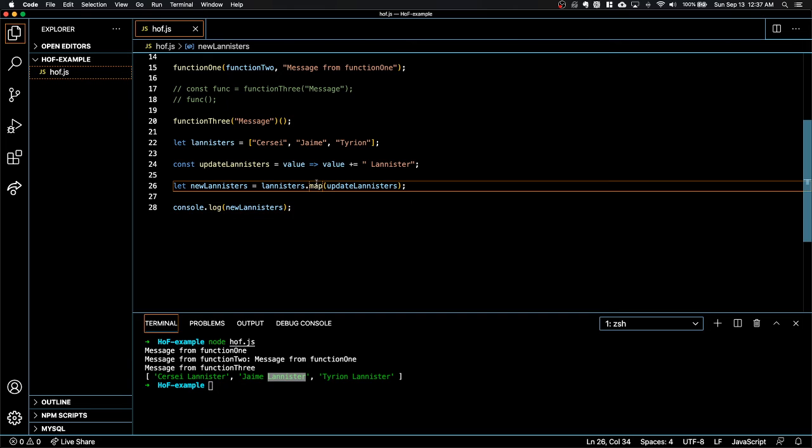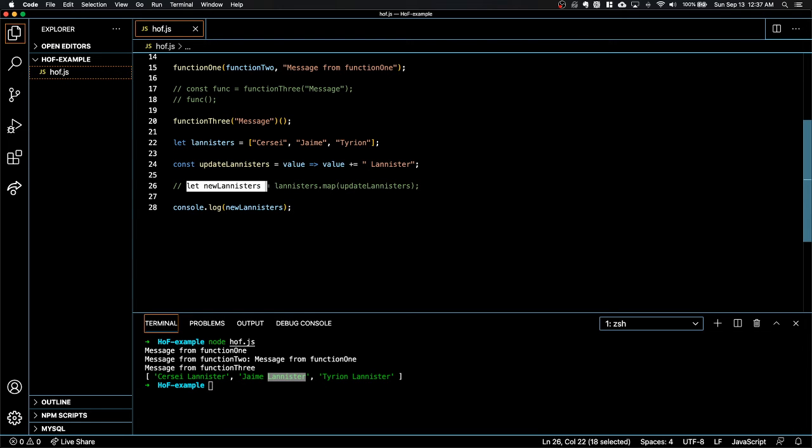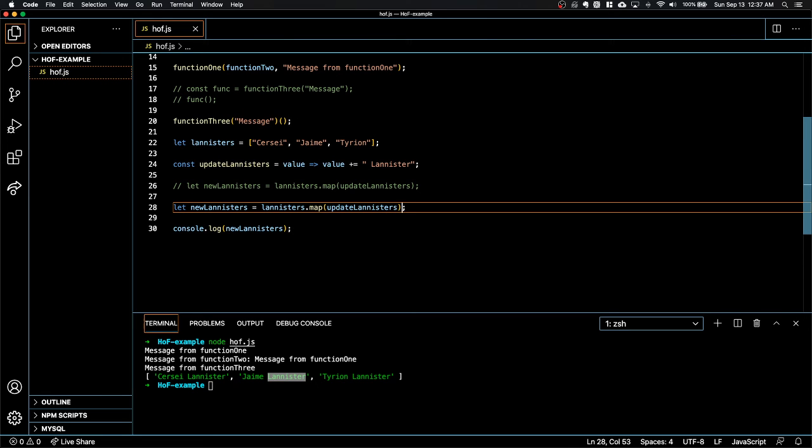So a map function, just like your other, for example, your forEach, filter, reduce, they all are higher order functions. Now, you don't have to create a separate function and then pass it in over here. You can also do it in a short form way, which is what you will see mostly. So I'm going to comment this out. I'm going to copy the same name of the array. And I'm going to copy this definition. I'm going to remove this function.